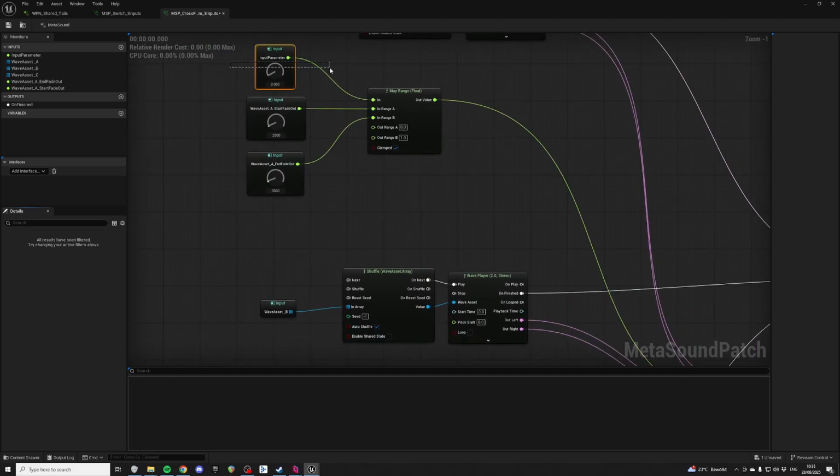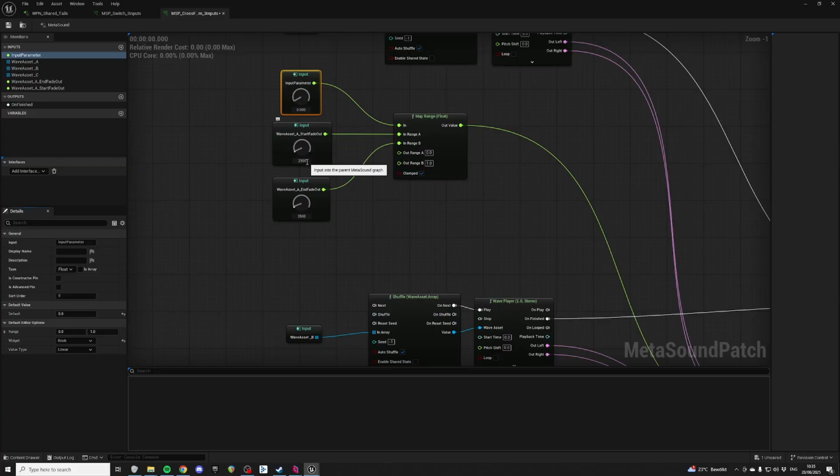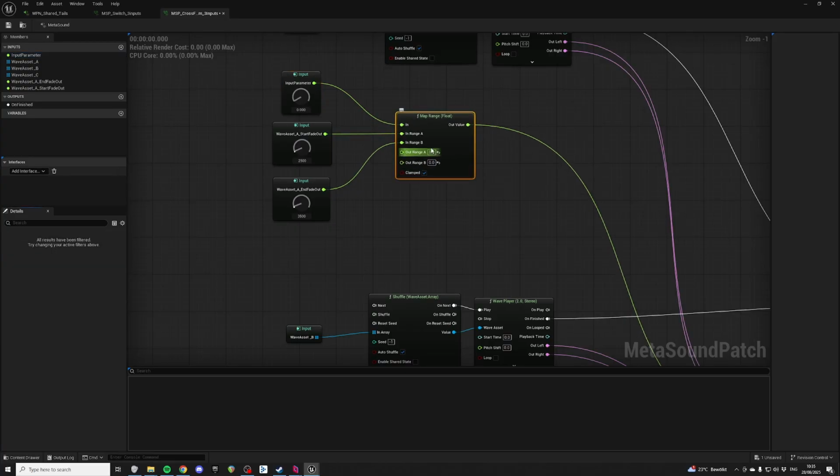Okay, so now that we have our fade in, this basically means that as you're playing this sound, when this input parameter comes in and it hits 2500 Unreal units, it's going to start fading the volume out. Actually, we need to change this from 1 to 0 because it's fading out. So range 1 would be full volume, and then it starts fading out, and then it ends fading out at 35 meters. So that's 0.